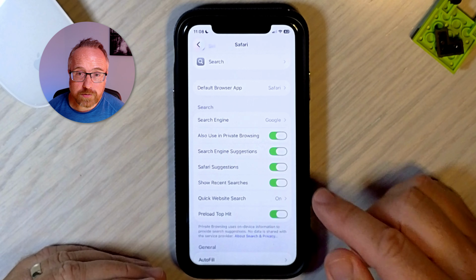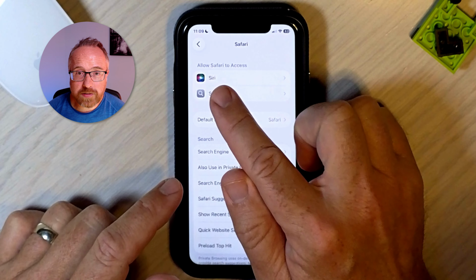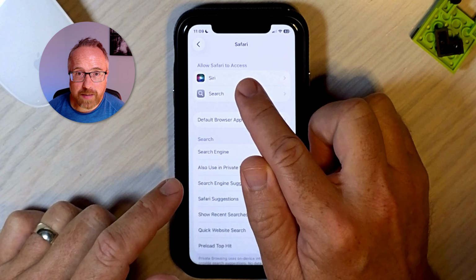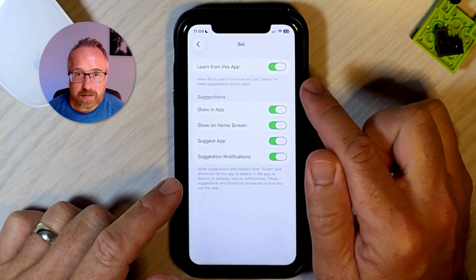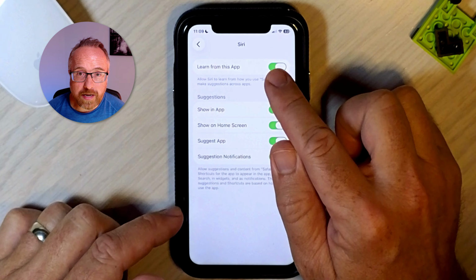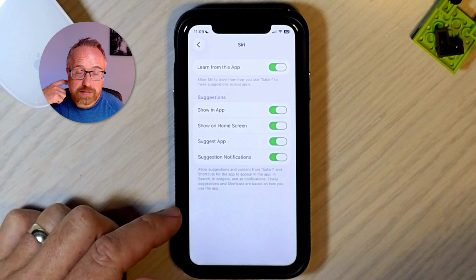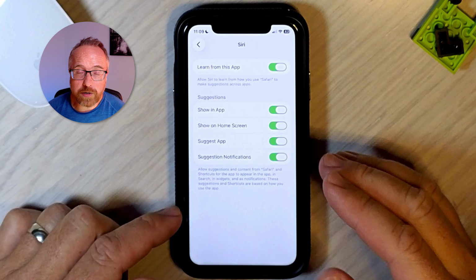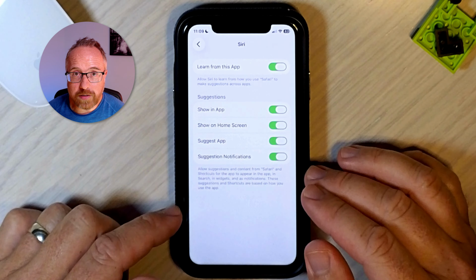Next is Siri up here. If you have a newer iPhone, it's going to say Siri and Apple Intelligence. If you tap into here, the checkboxes are pretty much the exact same if you have a new phone or old phone. And this top one here is the one that's most important. So if you have this on, for me, Siri is learning about what I'm doing with Safari. It's learning which websites I'm visiting, learning what I'm doing there, learning how much time I spend there, and all this type of information to theoretically help Siri work better for me.